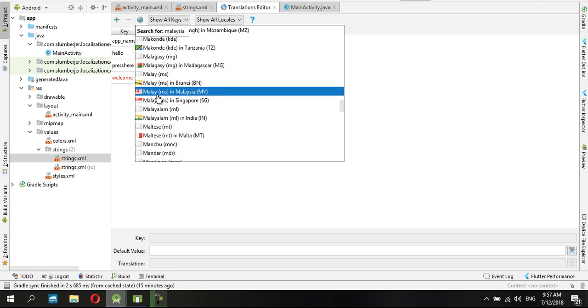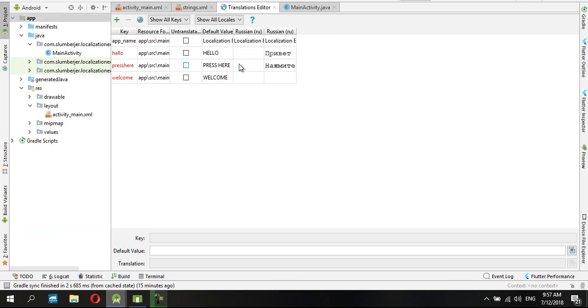If you would like to have your application in Malay, you can add more localization to this. For example, I already have Russian, and the default is in English. There are three references here: hello, press here, and welcome.